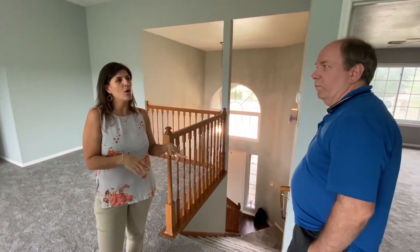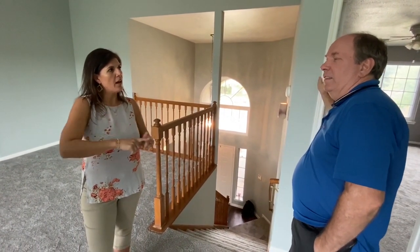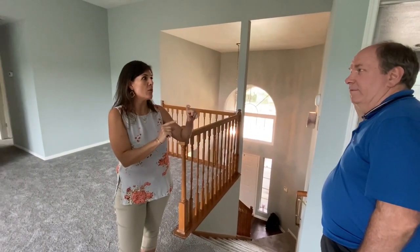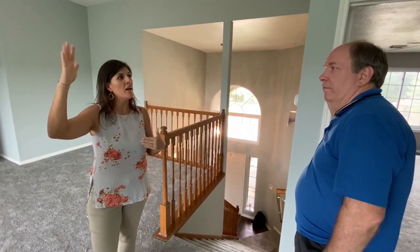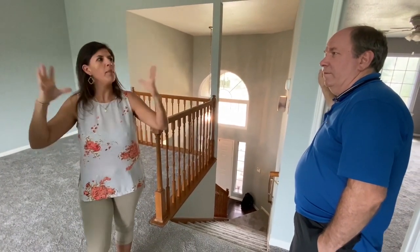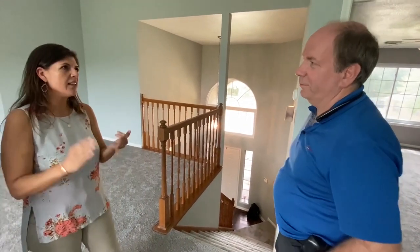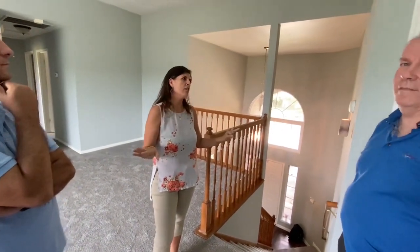And I can also benefit from the upside of buying at a low price. Again, I don't know what's happening. I think this house is worth $250 because that's what it's listed. I can buy at a low price and let the market go up, and I can stay in this home for a long time because it's so big. I can have all of my family grow, and I don't feel crowded. I don't feel like this house is too small. So wow. The size of the house and the layout made me ignore every little fault the house has.